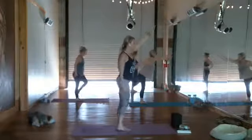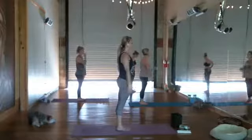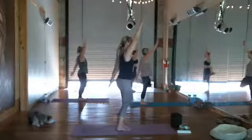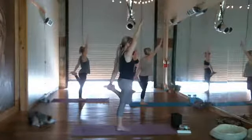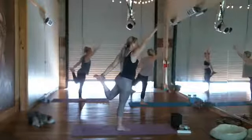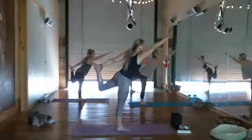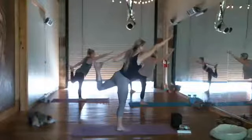Let's release. Right foot meets the left. Good side, number 2, arms up. Left arm goes to the back of the mat. Left leg lifts. Finding your center. You kick back as we lean forward. Notice which drishti works best for you. Taking your time. Your breath becomes the music.